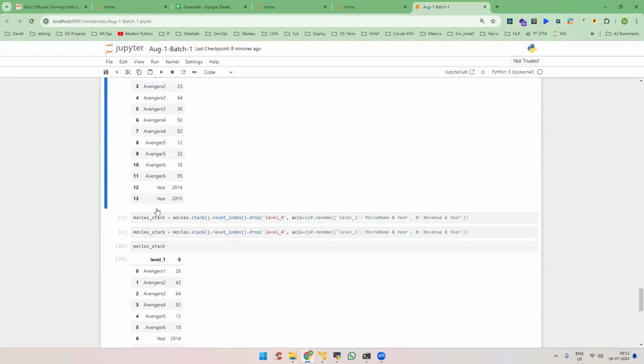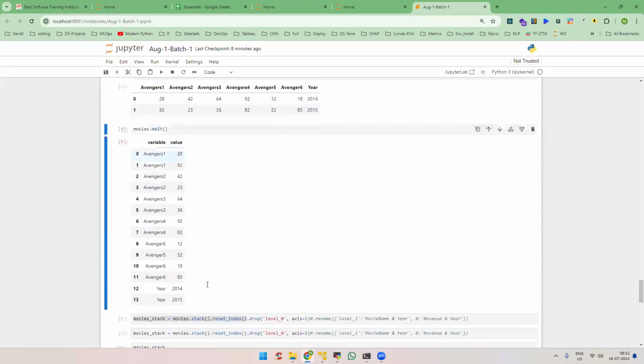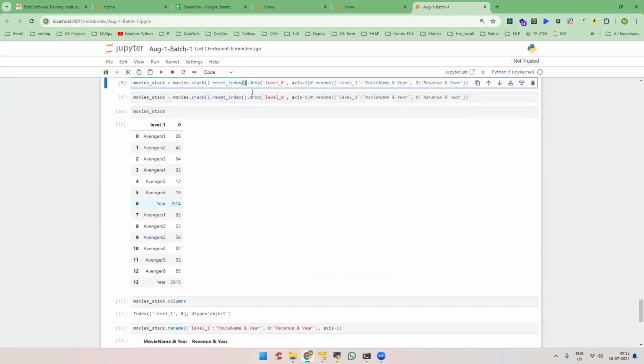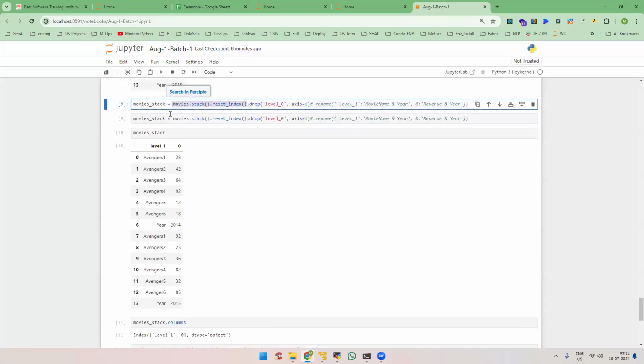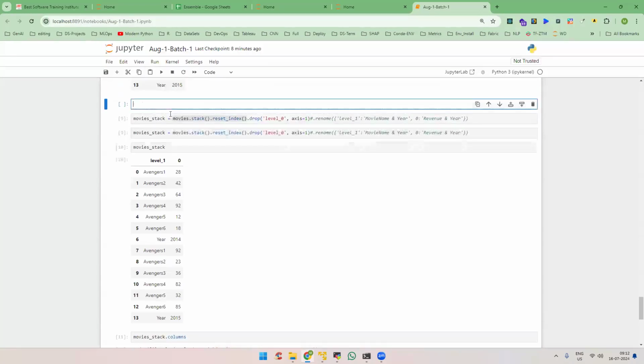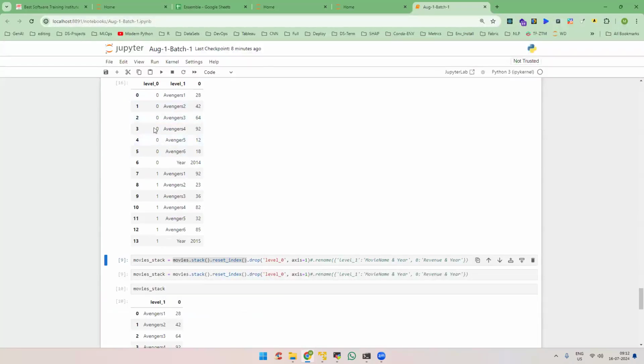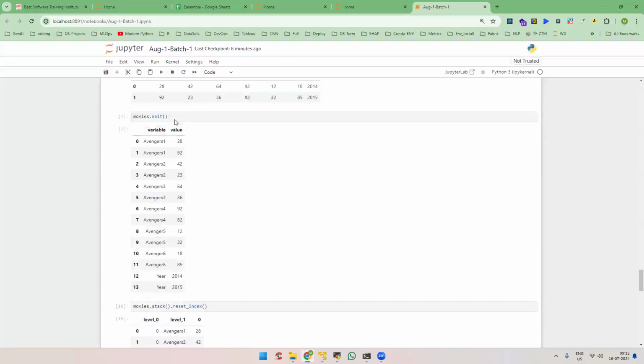So melt is like a mini version of stack. This is what we get after applying stack and reset index, but you need to remove this column and sort this out, whereas you get the data straight away with melt.